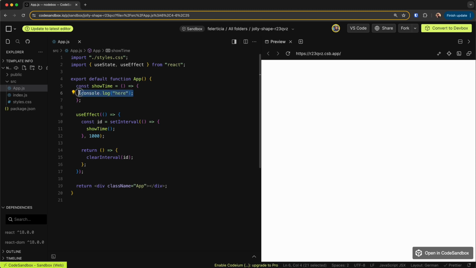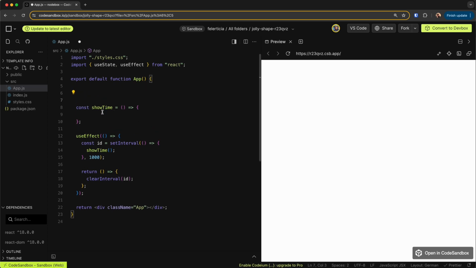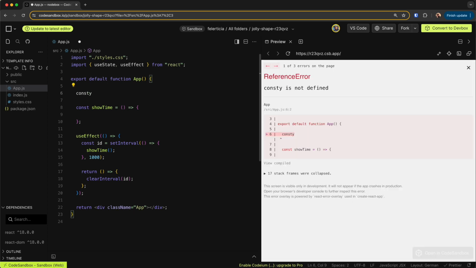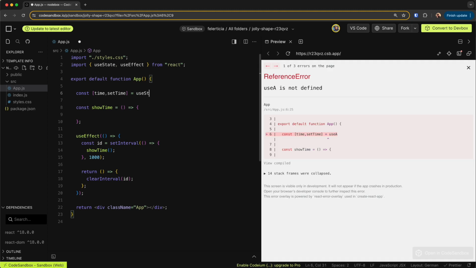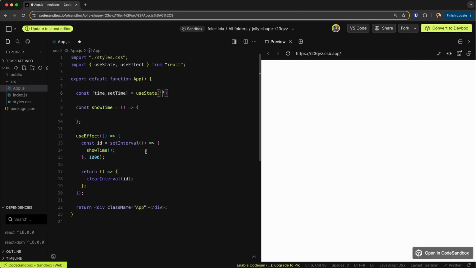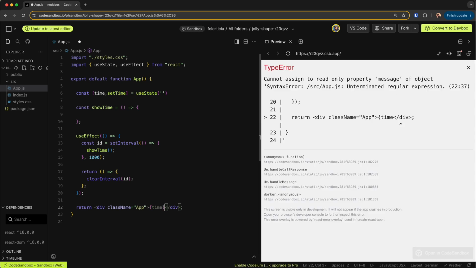Now let's write the part that would show the time. So here we shall compute the time and it shall be displayed here. So we need to have a state that will be set here and be displayed here. Let's say this is called time. It's empty in the beginning, and let's say we show it here.